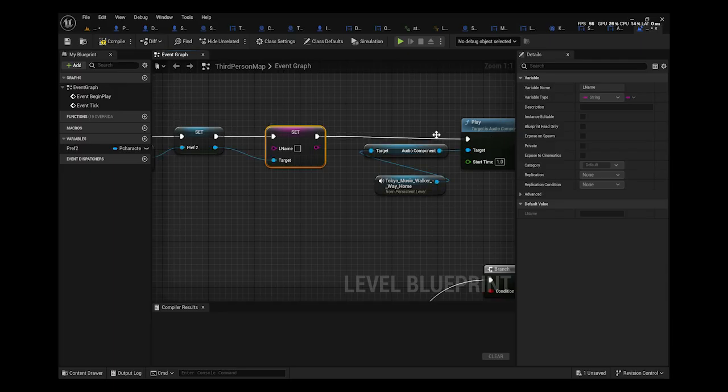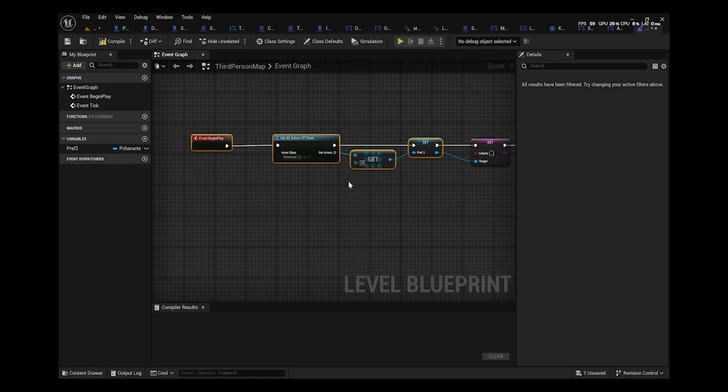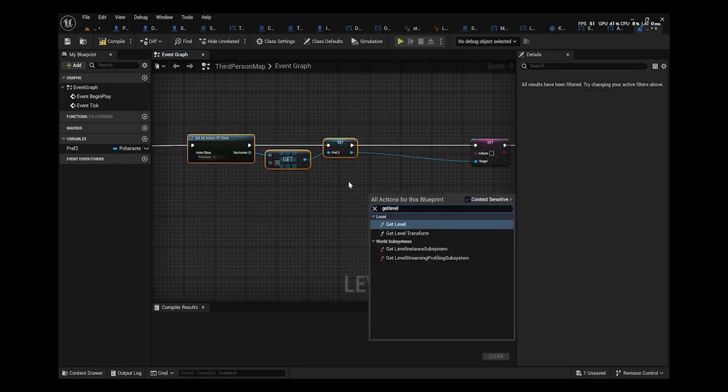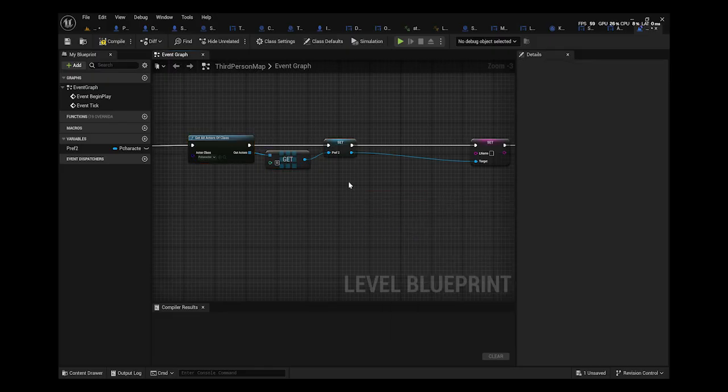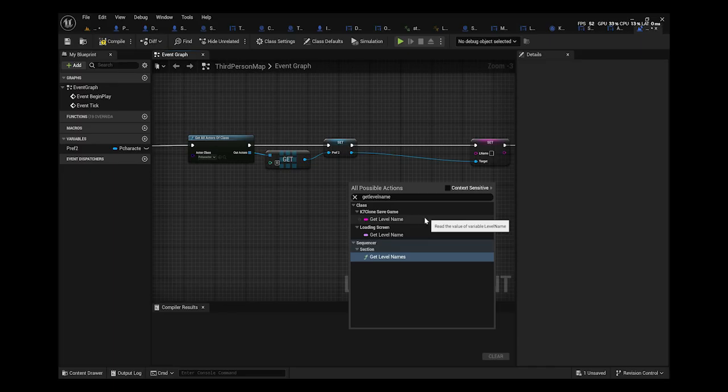So do we hard code it? Well, yeah, because I don't think there's a way you can get the level name, right? Hold on, let me try something. Get level name. Nope. Let me uncheck context sensitive.